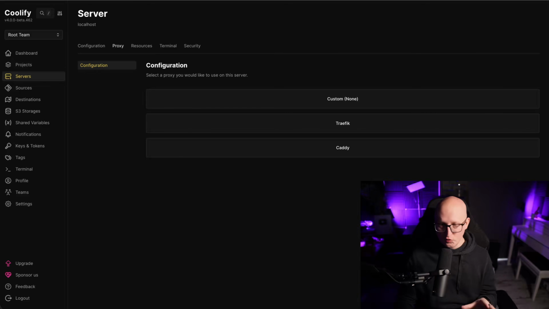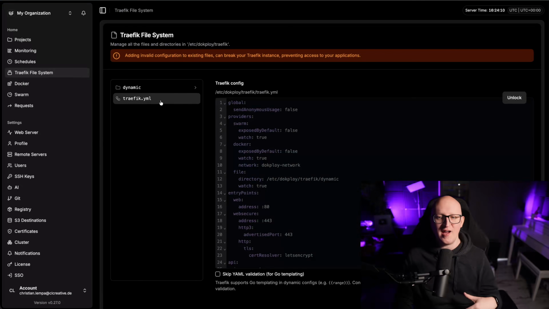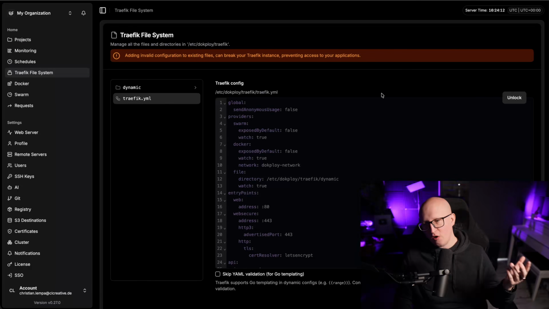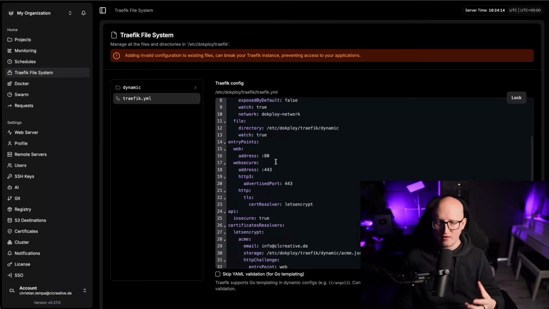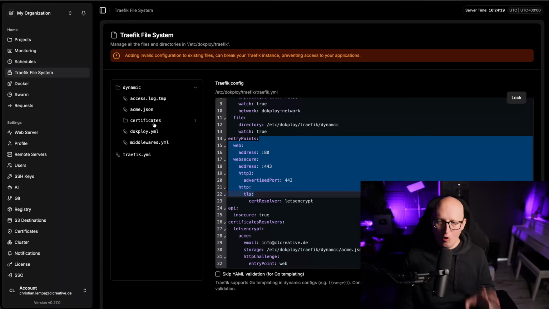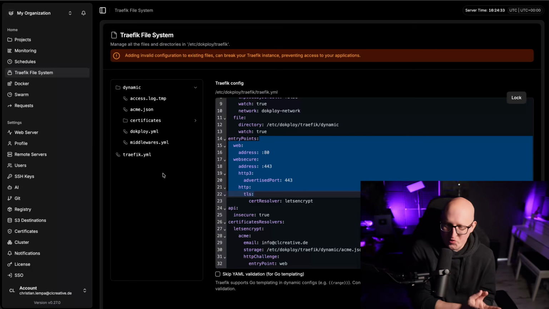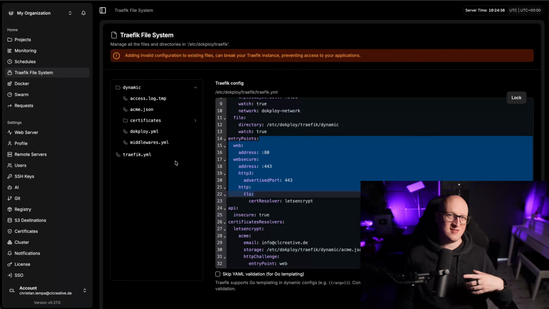Honestly, this is super annoying in the Dokploy's platform because Dokploy uses Traefik under the hood, and you can also configure it by unlocking the files and jumping in and configure stuff. But it only supports Traefik, and only in a very specific way. So I tried to modify the Traefik compose files and the Traefik configurations in Dokploy, and it was a real pain in the ass.